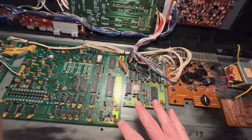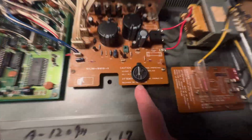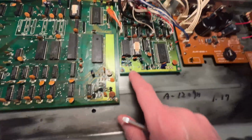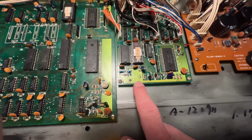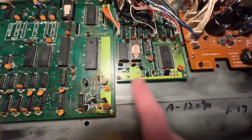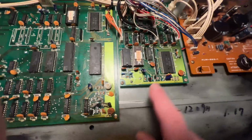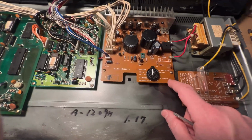So then the next step was to put a battery holder for the memory battery, because Korg uses batteries that are normally soldered right onto the board, and when you have to swap them, it's a big mess. You have to desolder them and then solder a new one, and they're more expensive because you have to get the special ones. Anyway, I think this is a much more elegant way of doing it, and I just screwed it in and hot glued it on there.